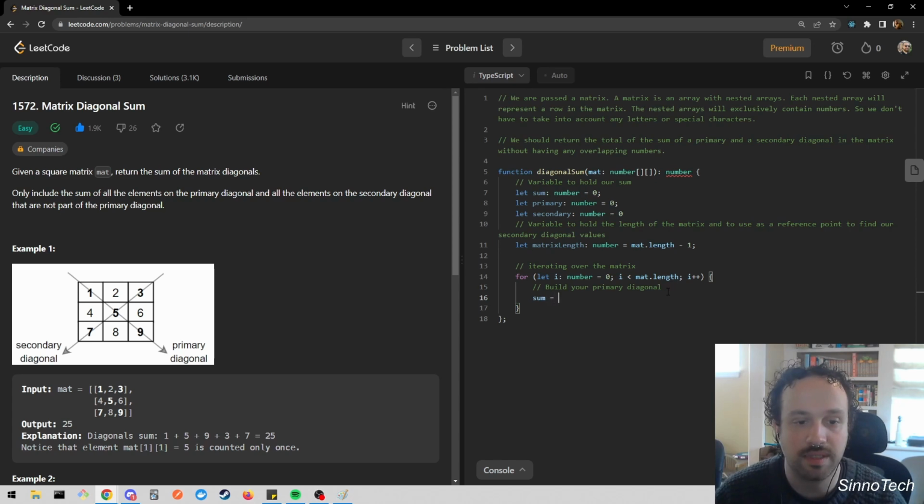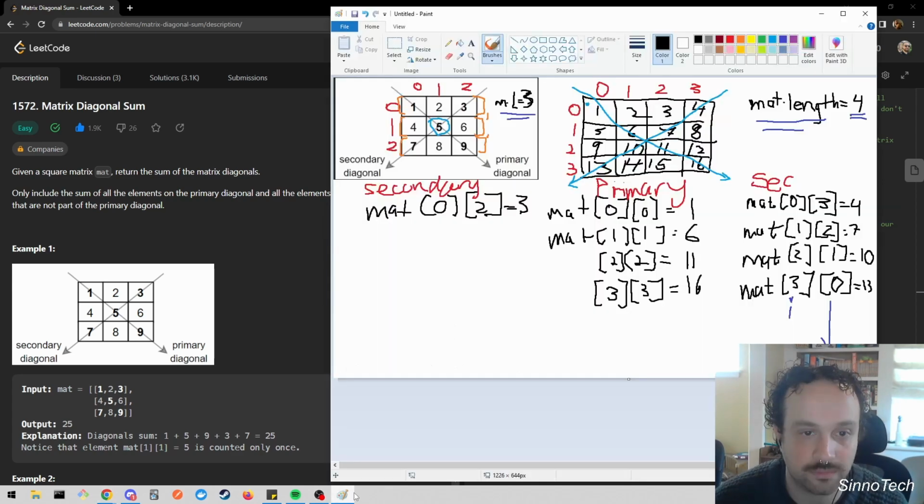So primary is equal to primary plus mat[i][i]. So why am I doing that? Back here, we noticed i, right? So 0, 0, 1, 1, 2, 2, 3, 3. You'll notice that i and i are here and here. These are repeating numbers. So this is our primary.